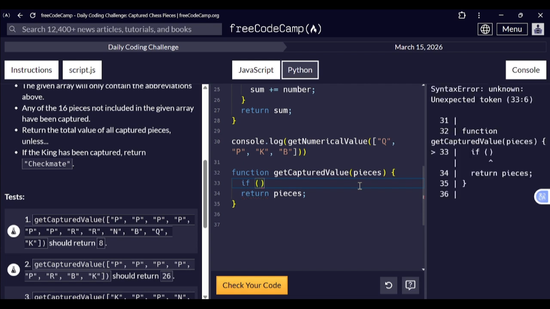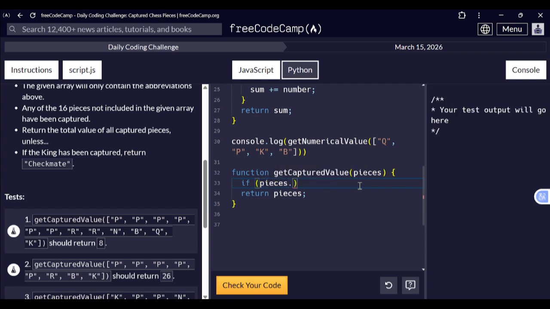To check if a value is contained in an array, we use the .includes method. So we use if pieces, because the input array is going to be called pieces. If pieces includes the king, then do this conditional access.